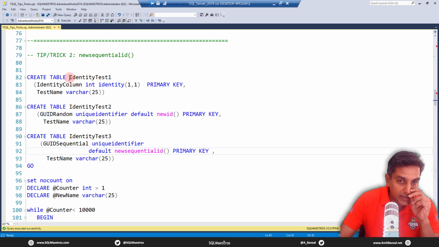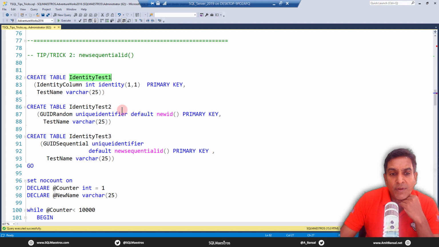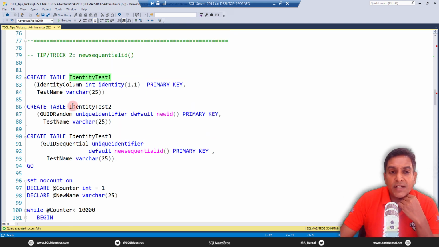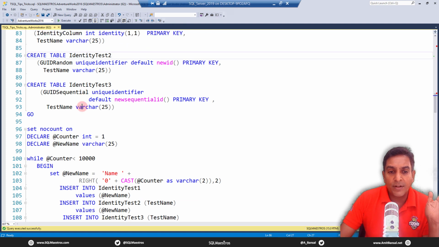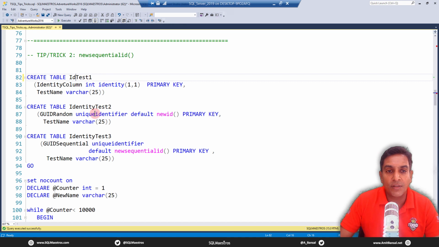We are going to create a test table to test the identity column. And then we are going to create another test table. Why are we calling this identity? It should not be called identity, we should be calling it GUID. All right, whatever we are calling it is fine. Let's just focus on test 1, 2, and 3. Why not change this on the fly?